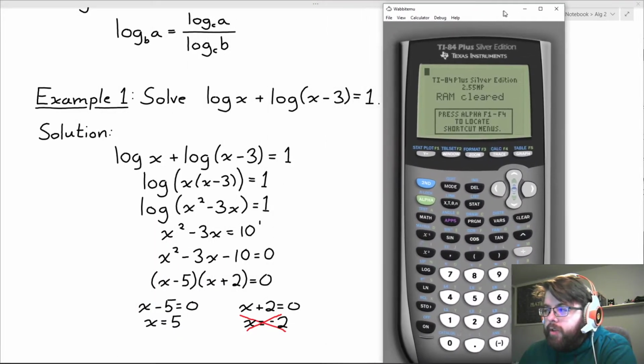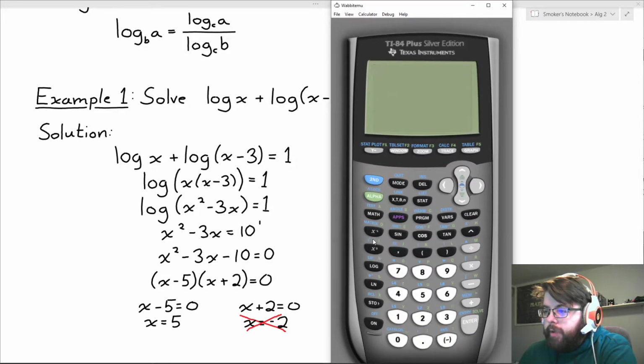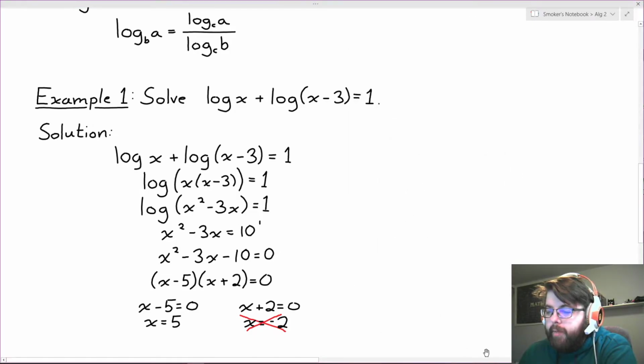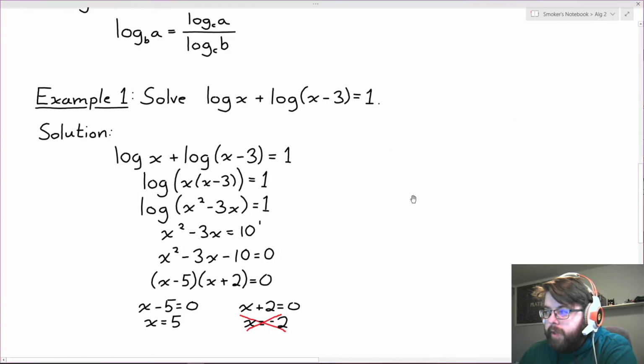If I plug it into the calculator, I'm going to block the problem a little here. You'll notice that I can just do the log because it's log base 10, so I can just do the common log button. Negative 2, you'll notice, bam, error. So that can't be a solution. Whereas 5 would be fine to plug into the calculator. No problem. I mean, it's an irrational number, but.